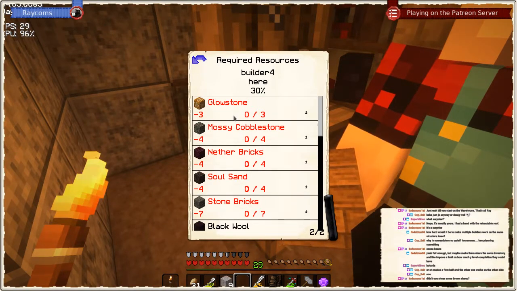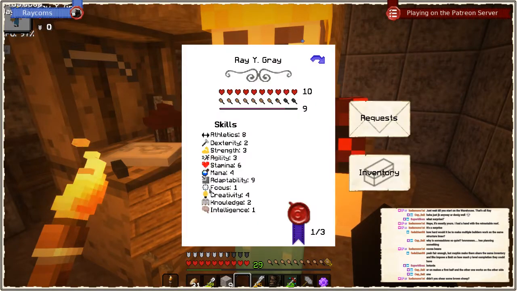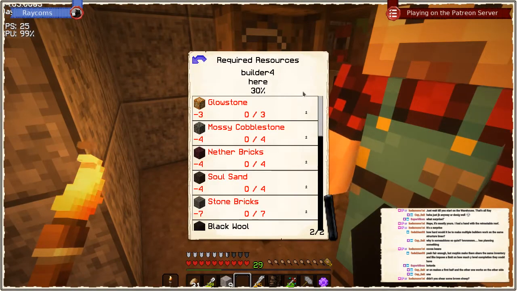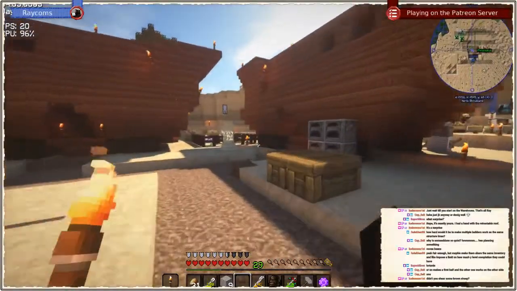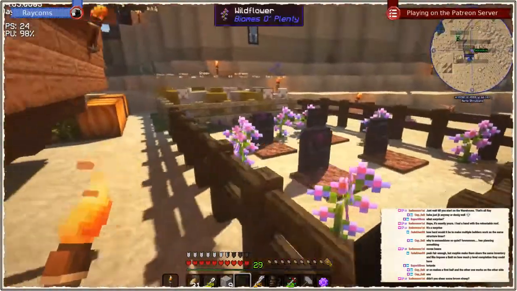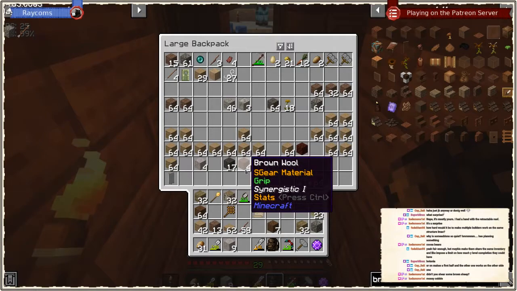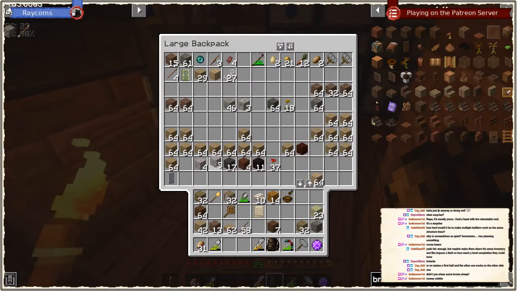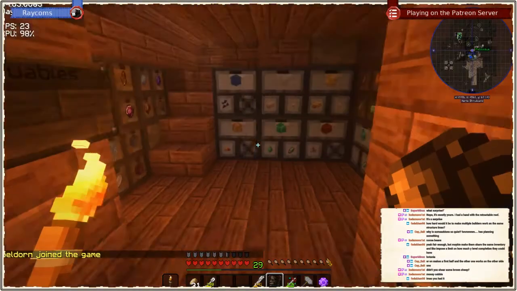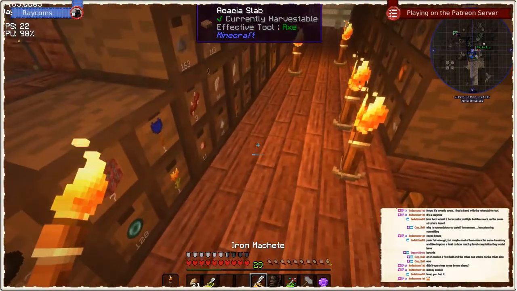Now the next thing is glow. What is the next thing you want, by the way? Glowstone and nether bricks and soul sand next. We should have most of these things somewhere around. I don't think that I sheared some brown sheep, to be honest. Ah, yes, I sheared brown sheep. I have 4 brown wool in my inventory. What a fail. I had it all along.